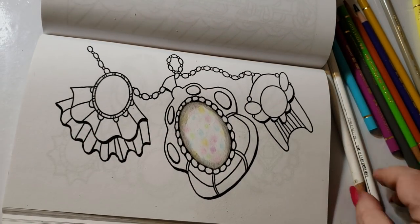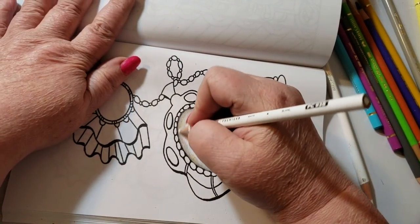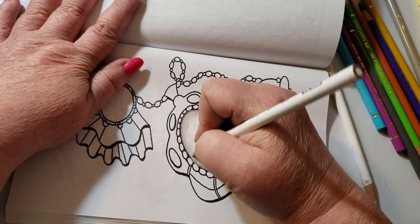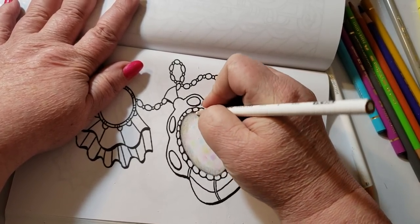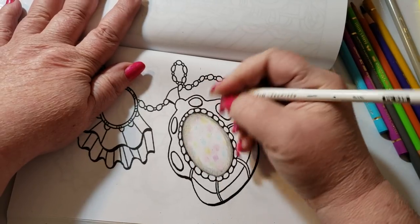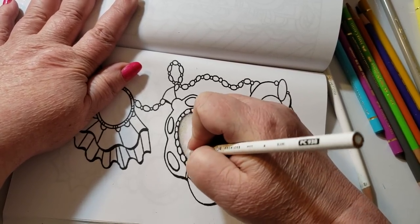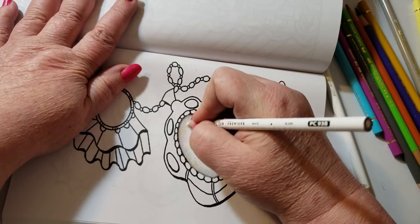Okay, now I'm going to blend that in with my white so that it doesn't look so harsh and I maintain the illusion of white. I love when I do challenge pictures — something I've never done before — and I can make happy mistakes or disastrous mistakes and it's okay, because the second time I do an opal I'll learn from this. I'm actually liking this — I like the way it comes out.